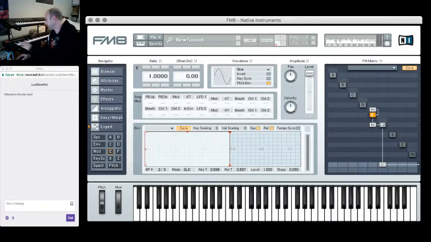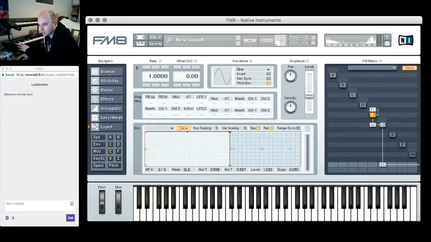Okay, turn those back down. That's too extreme. And you can also alter the character of the noises by playing with the ratios and the amount of feedback versus the amount that the E is feeding into F, for instance, or wave shapes or whatever. You can get some really surprising results sometimes. Anyway.